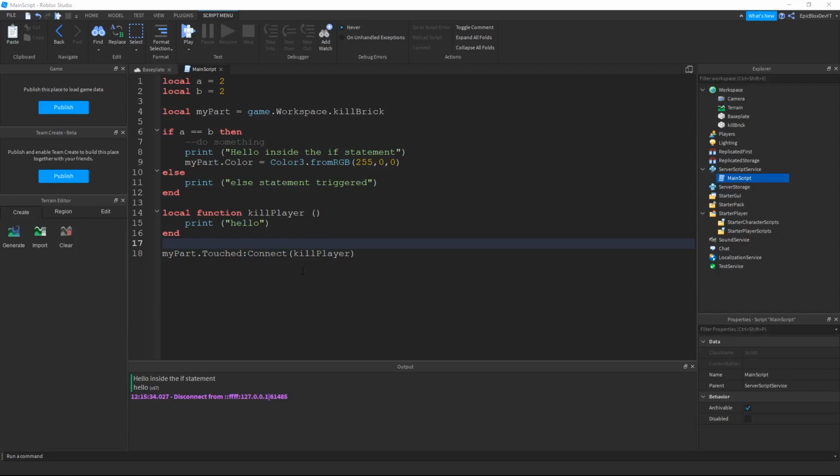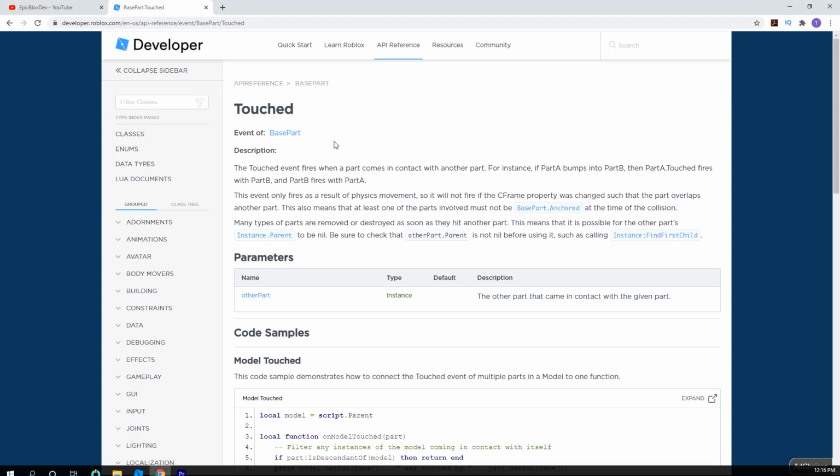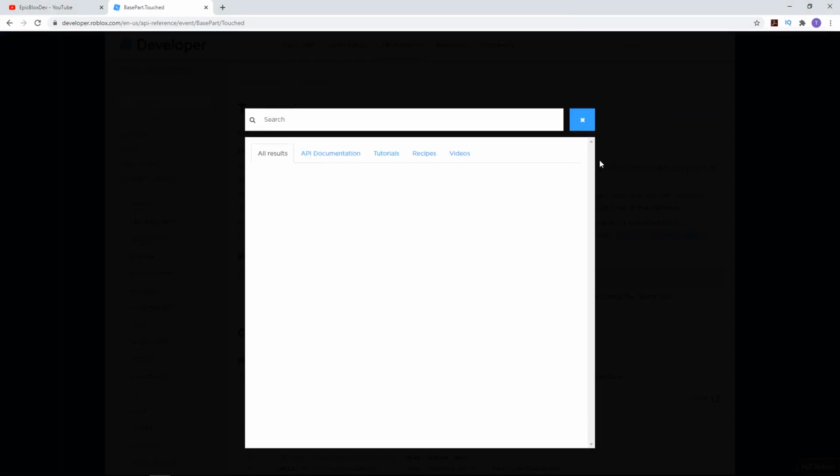Okay, back in our script. So you notice there when we touched that part that it was triggering this hello 57 times, which is not what we want. We kind of just wanted to trigger that once each time we touch that part. And so to check for that in Roblox, there's a thing.